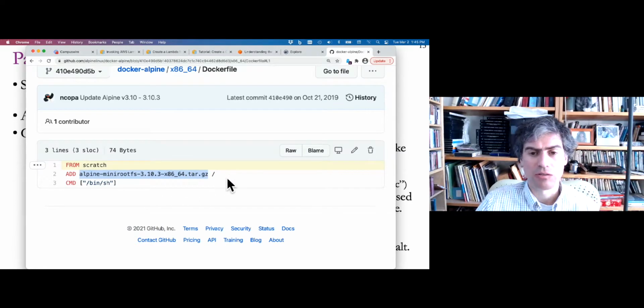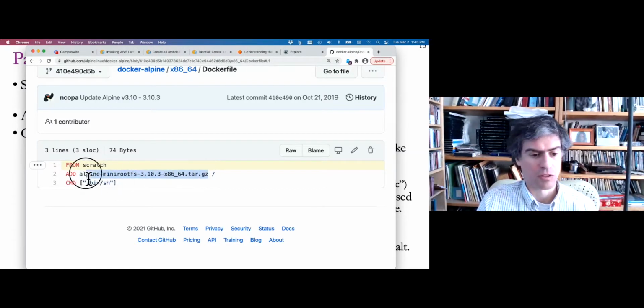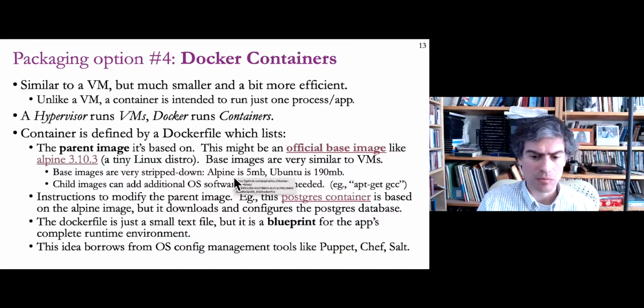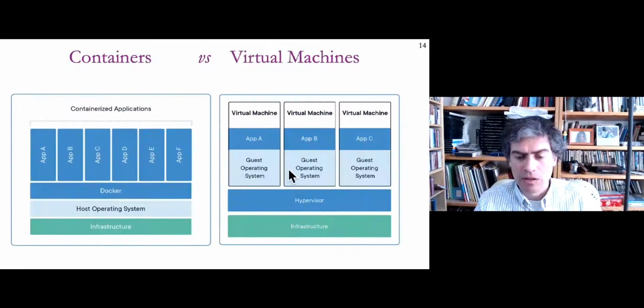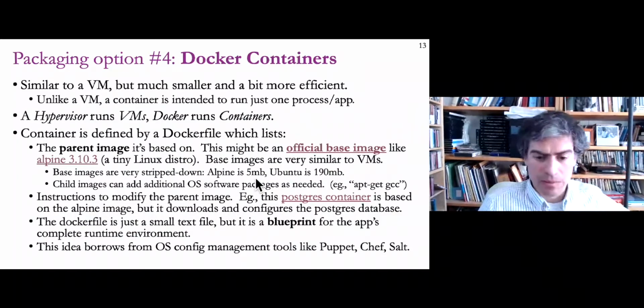So if you extract this, you'll see that there are files for all the different programs in this Linux distribution, for the kernel, there'll be a user account that's set up, all that stuff. This is essentially a virtual machine image for this basic Linux distribution. That Alpine Linux image is only 5 megabytes in size, which is tiny for an operating system.